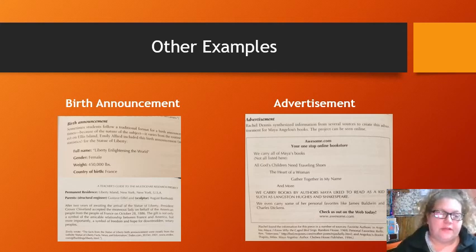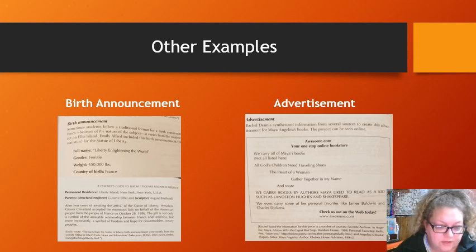Next, we have a birth announcement. I particularly like this one because it is a birth announcement for the Statue of Liberty. It has the full name, gender, weight, country of birth, permanent residence, who the parents were, and then it has a little short clip of information about the Statue of Liberty.